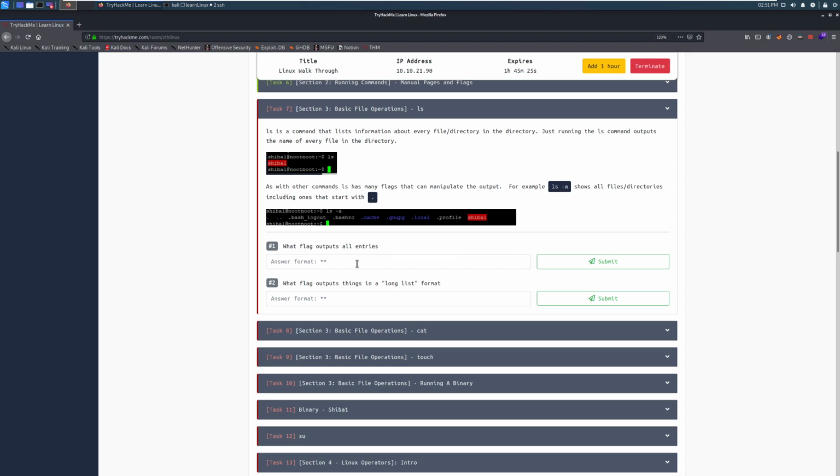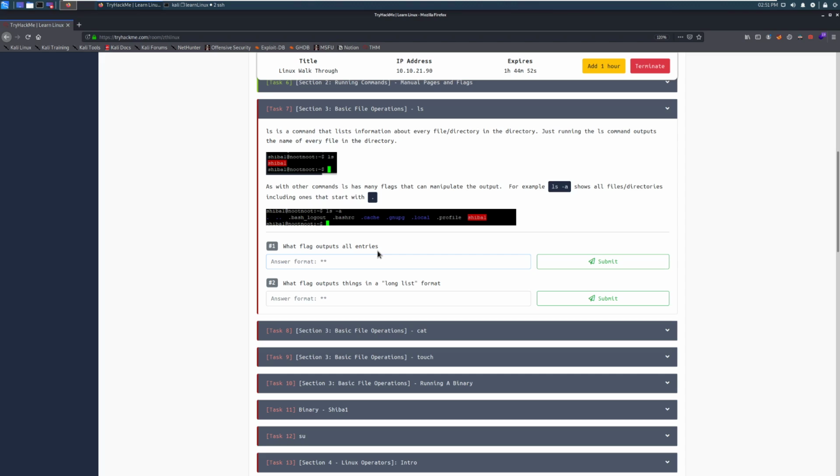Useful for CTFs as well, because sometimes there are various files that we will want for the CTF that might just be hidden, and that's how they've decided to try to bamboozle us, by hiding the files just by putting a dot. If you do Over The Wire wargames, you will have a challenge that is specifically dealing with the dot files, and that's something I do recommend checking out, especially if you're getting started. That's actually a really nice follow-up to this room as well. If you don't jump at other TryHackMe content, I would check out Bandit by Over The Wire.